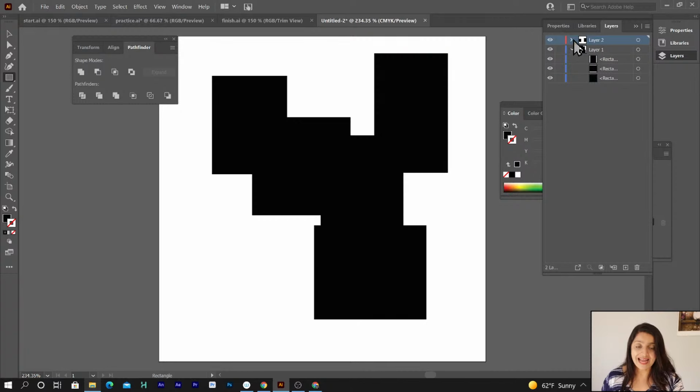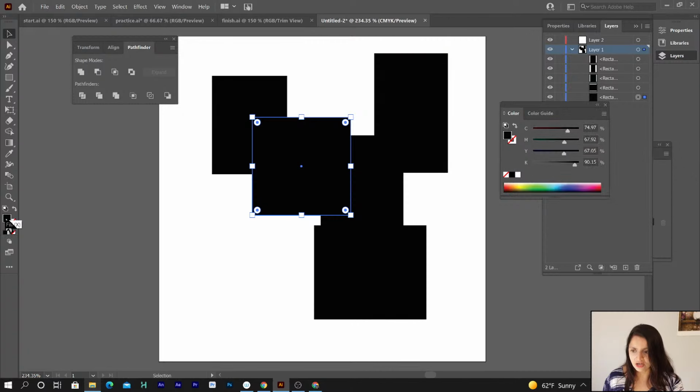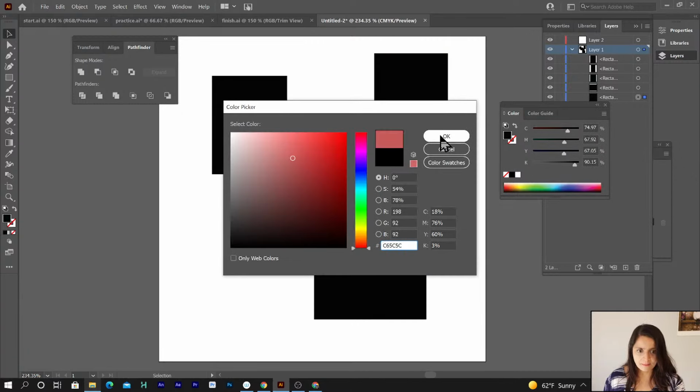Okay, now again, if I want these shapes to interact with each other, they all need to be on the same layer together. So I would have to swivel this open, select both of these guys, and drag them down into the same layer together. In addition, you can change their order. So I'm just going to change these guys' colors so that you can see this a little bit better.